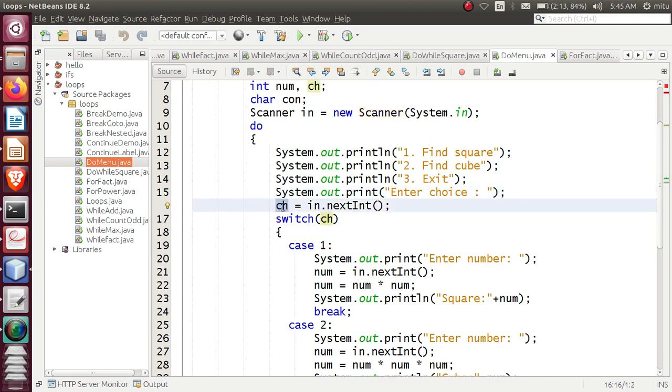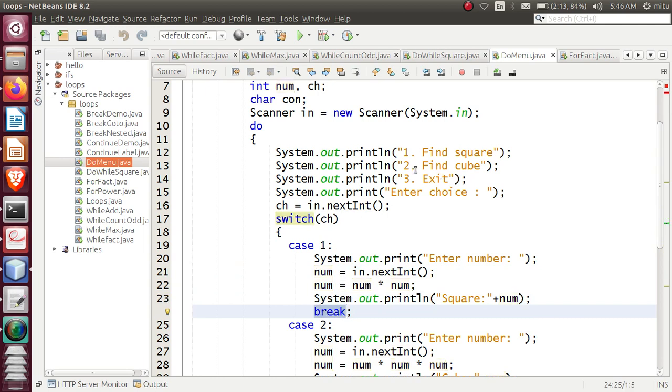Whether the user has entered 1, 2, or 3, based on that the switch case will get executed, switch ch. In case 1, when the value is equal to 1, enter the number, nextInt, store that number here, create the square of it, print it and come out of it. This is how we have learned already.